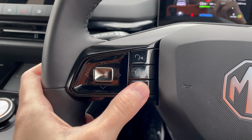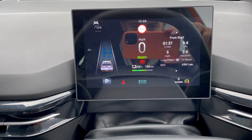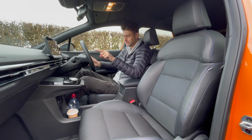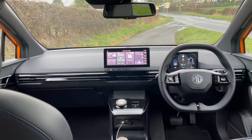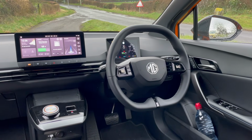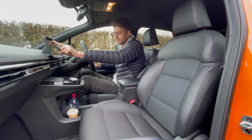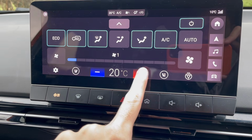I've then got these two star buttons which I can configure to control different things that I want. So this one is currently controlling the drive mode of the car, and then this one is controlling the regen. I can configure one of these to also control the climate controls, which are buried in the screen, but this doesn't have it. And personally, I'd much rather just have a dial or a button or something here that I can press like a normal person, rather than having to configure star buttons and then your controls that were controlling the volume 5 seconds ago are now controlling something else. It's too confusing and stupid, and just have a button on the dashboard, for God's sake. Because of that, I then have to click on this tiny strip at the top and press the buttons on the screen, which is a bit fiddly, but I digress.